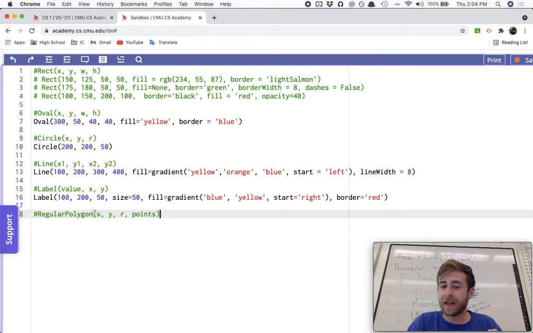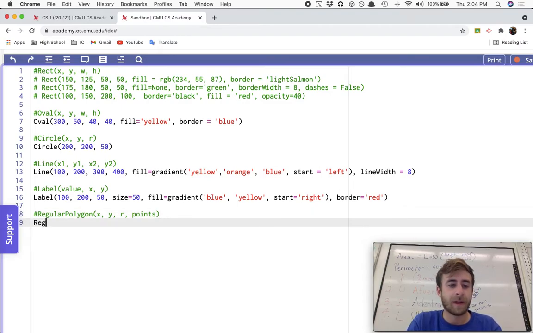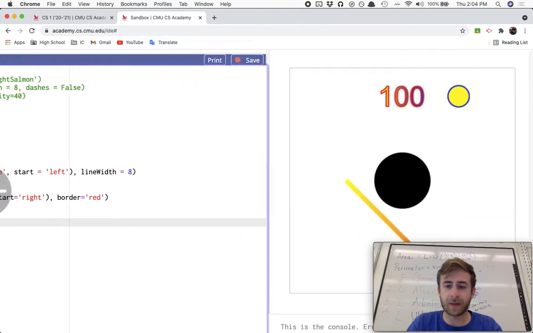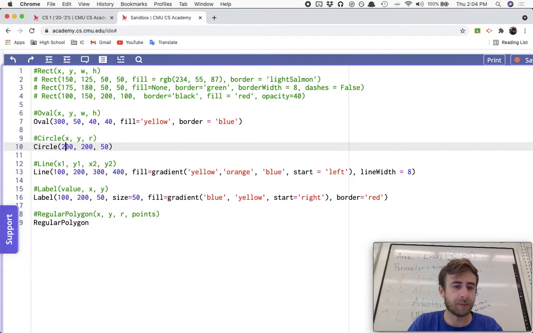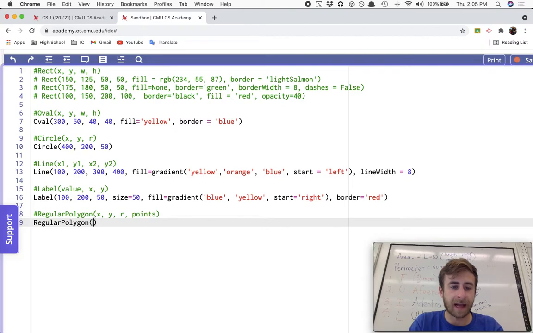To make a regular polygon, you kind of need at least 3 points. Otherwise, you're just making a line, and we can try putting 2 points in here, see if it makes an error. So let's try it out. I'll make a regular polygon. Do I need to delete anything or move anything out of the way? Let's move that circle off to the side, put it at 400. We'll make a regular polygon then again at 200, 200, radius of 30. And just for the sake of making things easy, let's make it 3 points. If it's 3 points, that means it should be a triangle.